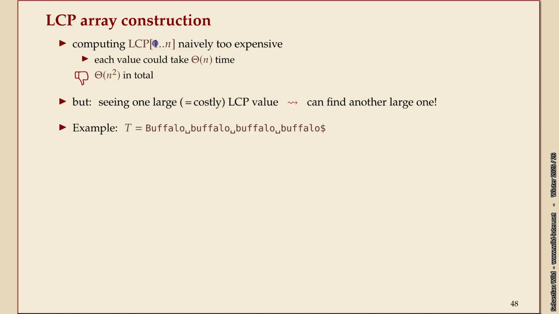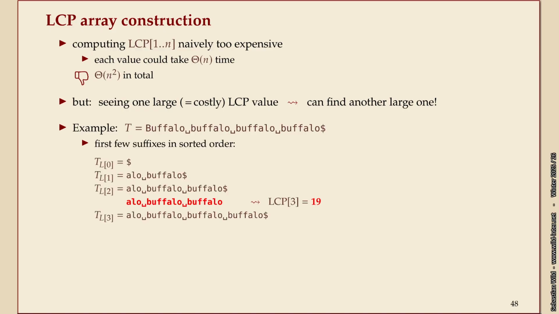This procedure is expensive exactly when the numbers in the LCP array are big. But when that's the case, we actually know quite a bit. Just the knowledge is a bit inconvenient the way it presents itself. Let's look at a long text with a lot of repetition, so that there's a good chance for long shared prefixes. That's this lovely text, buffalo, buffalo, buffalo, buffalo, which you can add a substantial amount of buffaloes to, and it still makes a grammatically correct sentence. But that's beside the point.